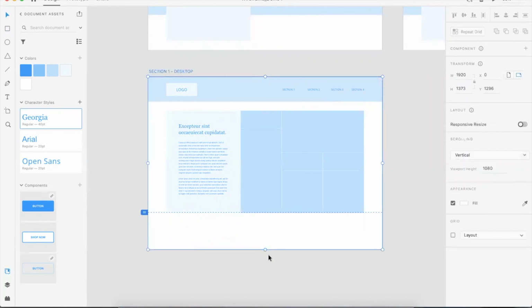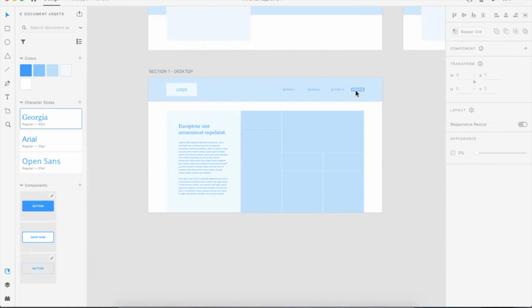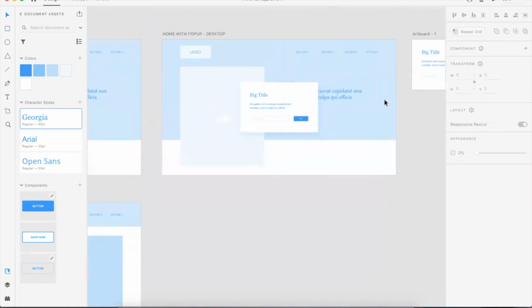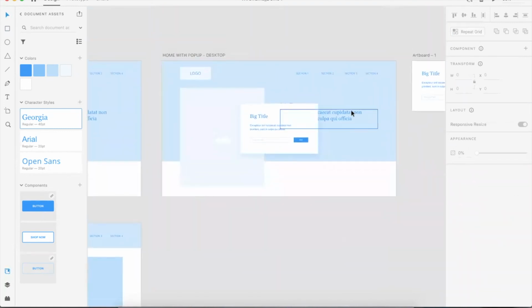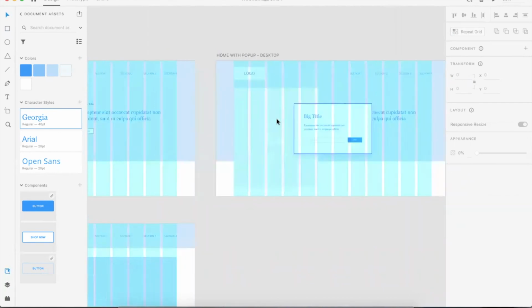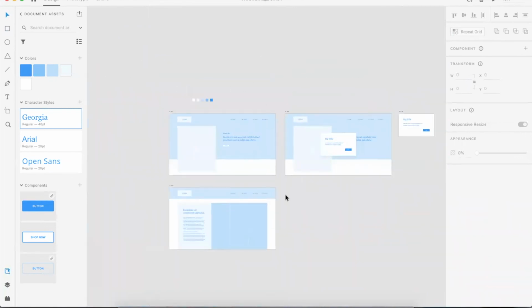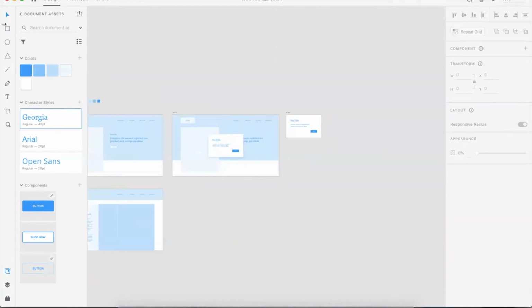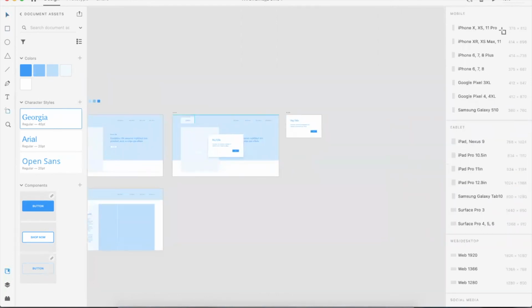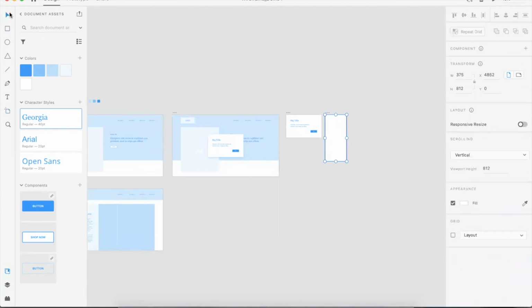So making sure that your common elements stay common, like your navigation. If you are working with your grid, that's a great time to continue to work with your grid. Or to keep turning the grid on and off, and just keep practicing on that and just continue to build out. Once you've nailed all of this down, then we can go ahead and start with our iPhone versions.